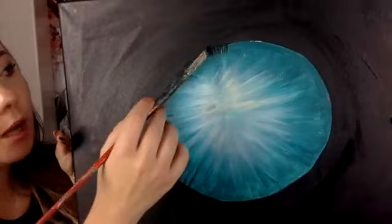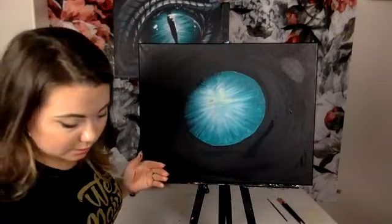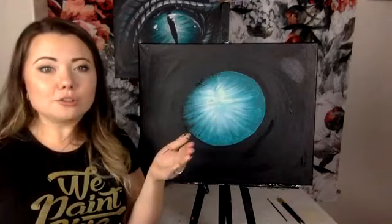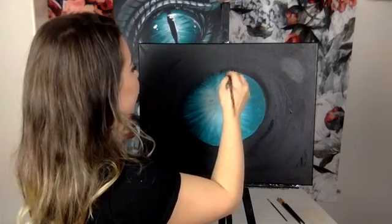So I'm gonna go first round all around, and then if I need to do a second round, I will do a second round. I know it's a really cool technique. Once you get a hold of it and figure out how to do it, you can use it to do so many different things. But for eyes, this is the best. Whether it's a cat eye, crocodile eye, dragon eye, this is the best technique to use.